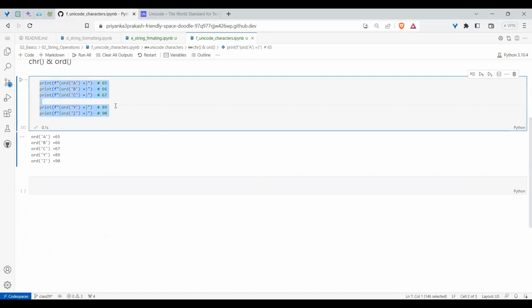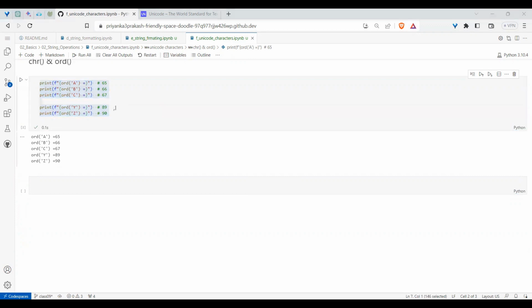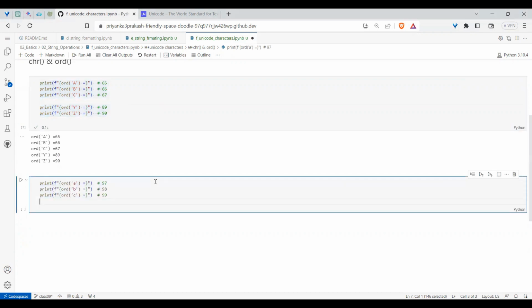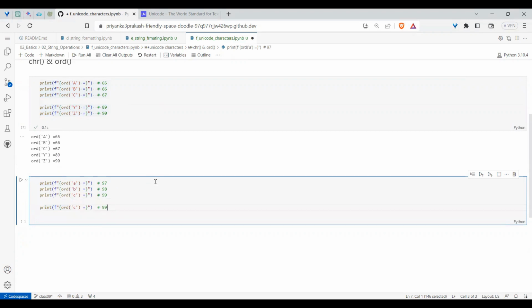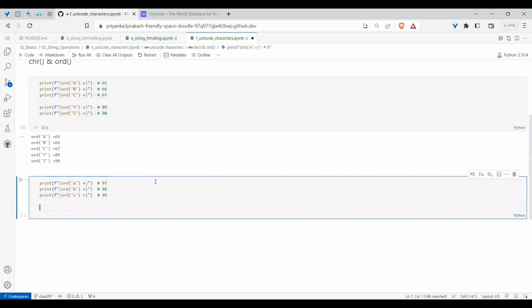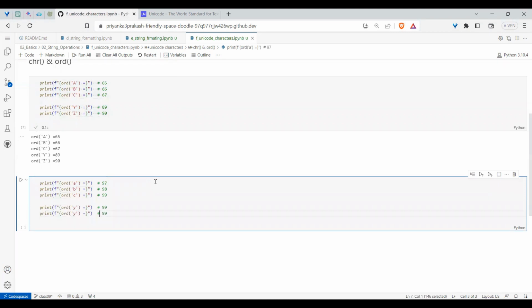So this is all about the capital letters. If I go one step ahead and try the same thing for small letters, the same thing happens there also. Letters we can better recognize. That's it. But there are other characters also. If I say like, what is that? Y and Z.